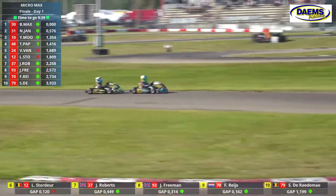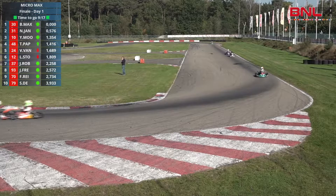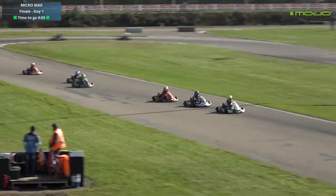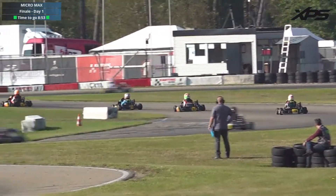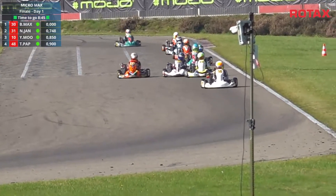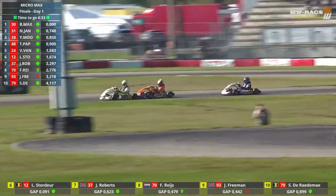Every single one of the 13 drivers that started this race are still circulating. Felipe Reyes made a late lunge — a little bit overzealous — but managed to get through on Jack Freeman. Tristan Chaise rounds out the top 11. It's nip and tuck between second, third, and fourth: Jansen is trying to hold on, Munan is right up the back bumper of the 31, and Papenberg is waiting in the wings. He pulls alongside — Munan has nowhere to go — Papenberg up the inside, Munan on the outside, nearly three abreast!